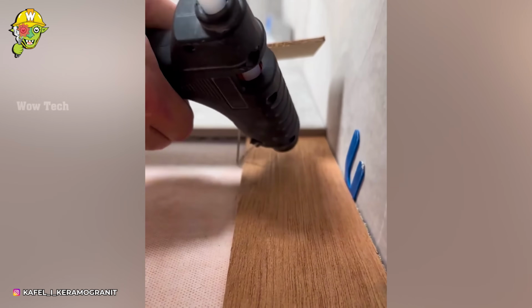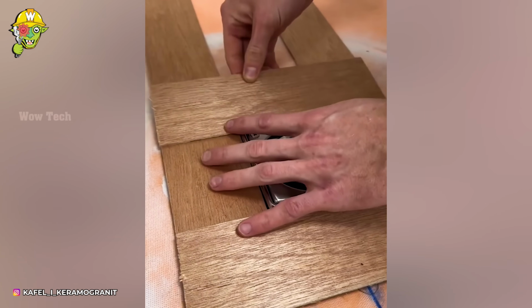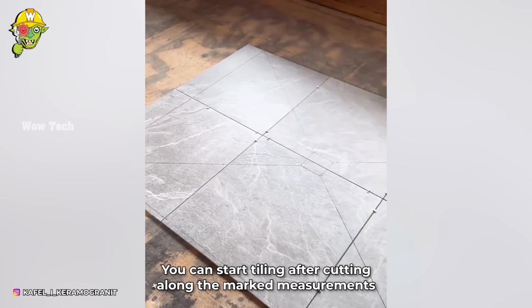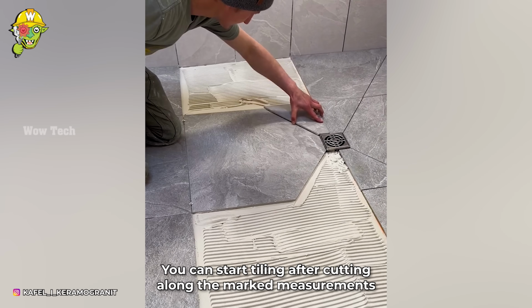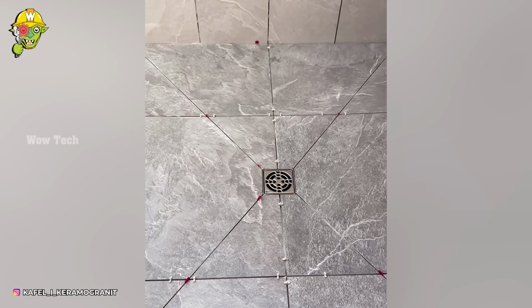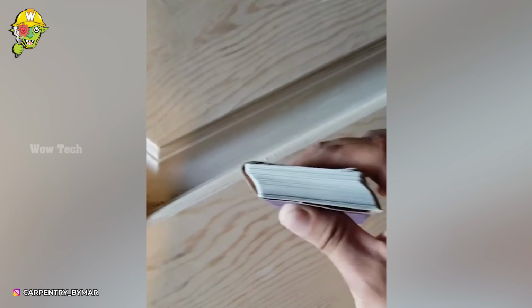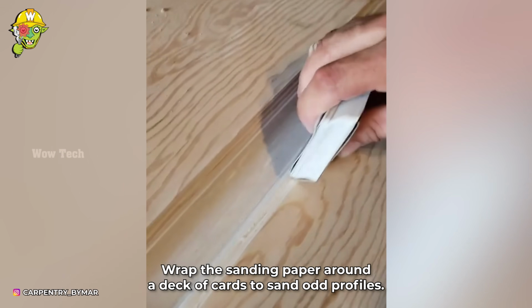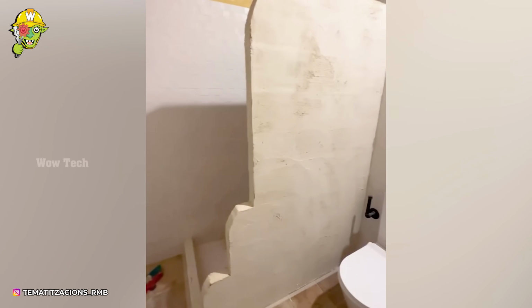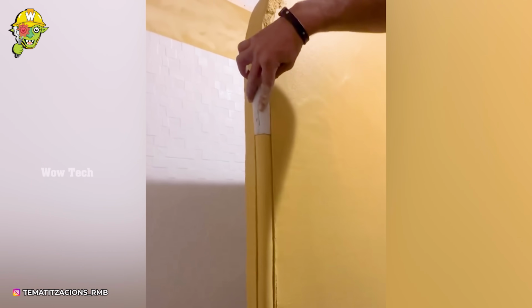Determining where to cut the tile before installing the shower tray is a vital step to ensure proper water drainage from the shower. Using a plastic pipe is the secret to achieving a smooth-looking wall edge.